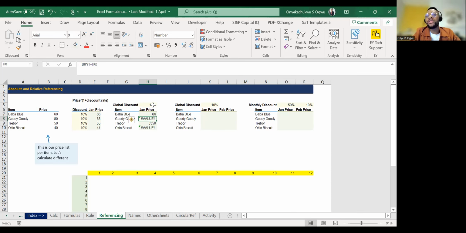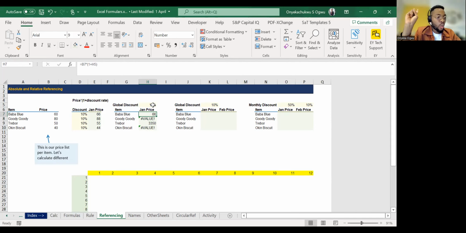So this is what you call the use of absolute referencing. That means you're telling Excel, I don't want this to shift from H and from 5. I want it to remain in H5. So I want you to lock, in this formula, even while everything is changing, I don't want H5 to change. And the way to lock in Excel is by putting a $ sign.